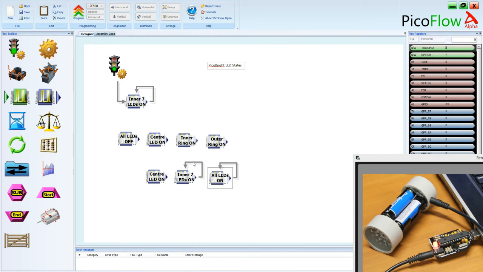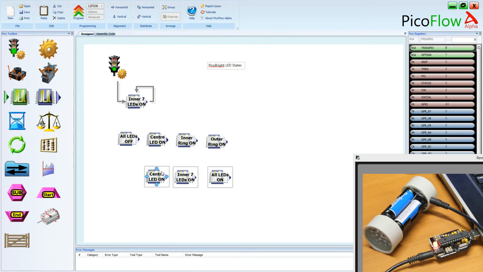Now we could link those together and put them all in a sequence, but because the microchip runs so fast, it would go through all of those states in well under a second, probably a few thousand times a second, and it would just blur it all together. So that's no good to us to link them up like that.